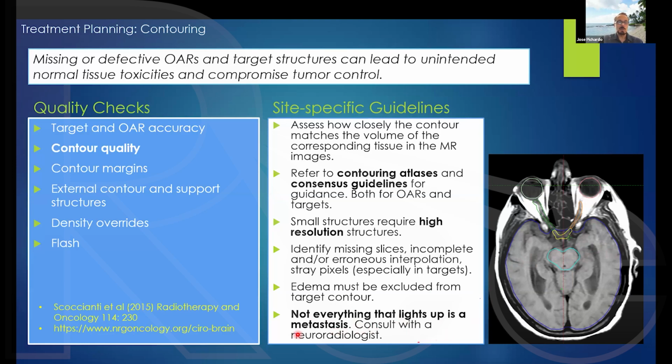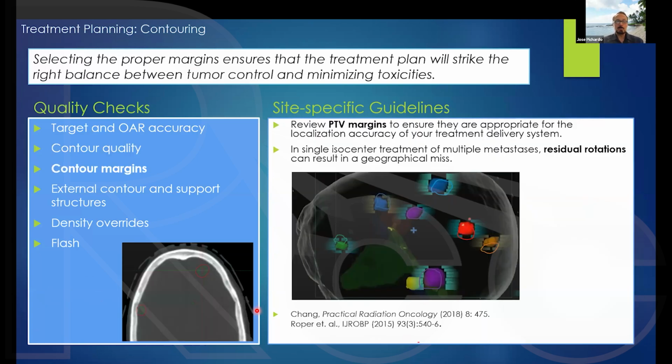It's important to consult with specialists that actually know how to do these things. I'm giving you a couple of good resources here for naming the structures and what structures should be there and so on. The other thing you need to review are the PTV margins. Typically, I've seen 2 millimeter margins. I know that there's still a lot of old school people doing 0 margins, which is very scary. But sometimes they do have a rationale for doing that. So I'm not saying it's wrong, but it's definitely not what I would do.